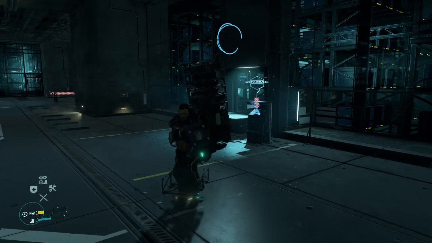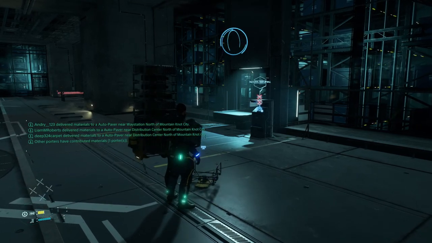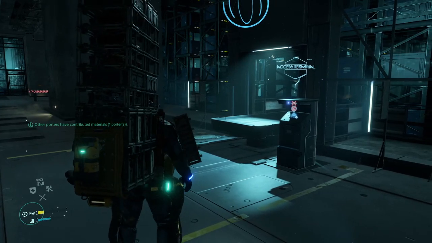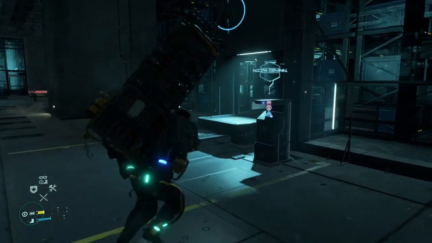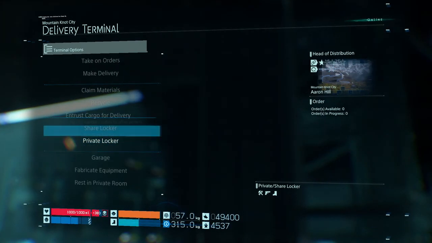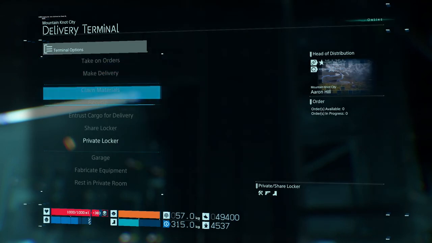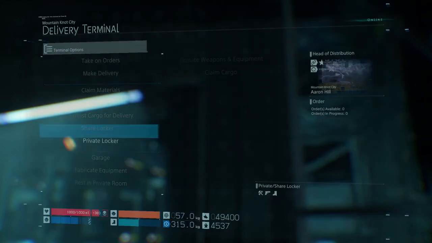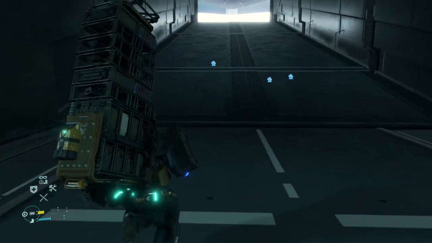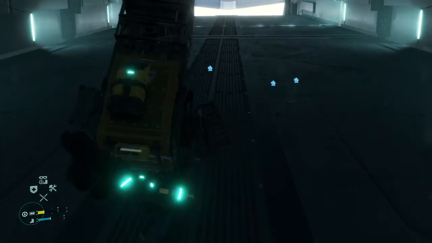What am I supposed to do? Find a way to bring Lachna around. I have no idea what I'm supposed to be doing. I can't take on an order. I can access my private locker. I can't go to the private room. I don't have any idea what I'm supposed to be doing.